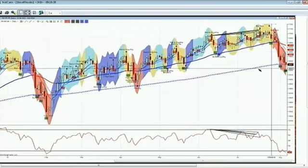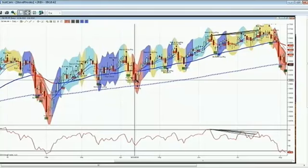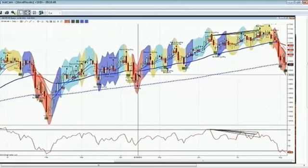If we take a look at where there's any friends, any bulls hanging out on a daily basis, well, it's all the way back here on the trading session of April the 14th. And so it looks like that's really the target area, the first target area here for the Dow. Where's that going to take you to on a daily basis? The high is 16,113. The low is 15,881. It's got some support down there.